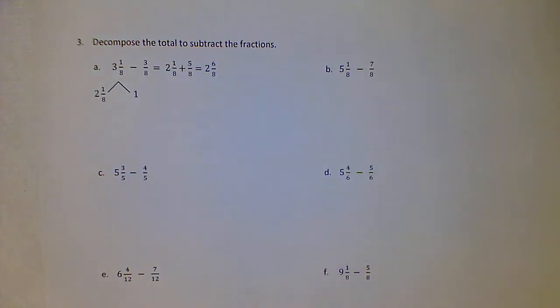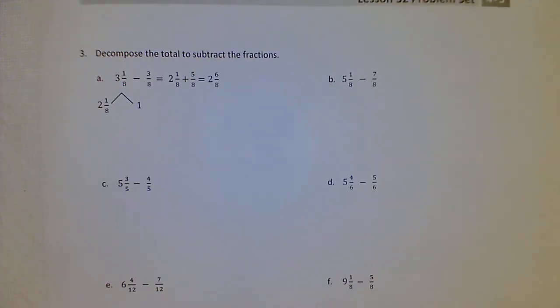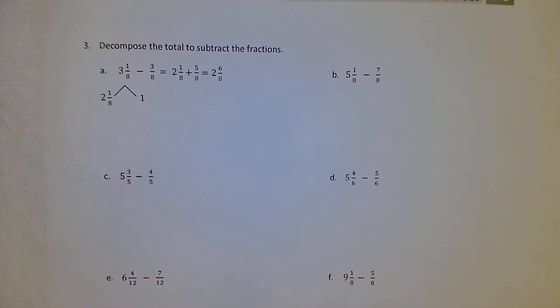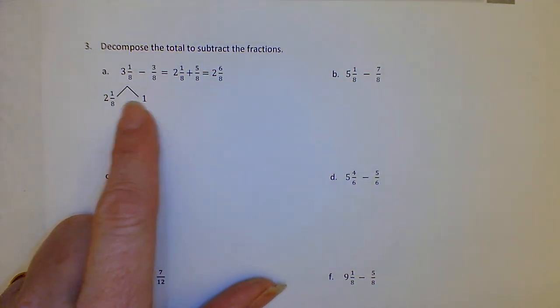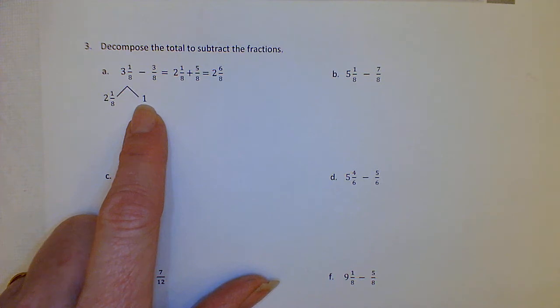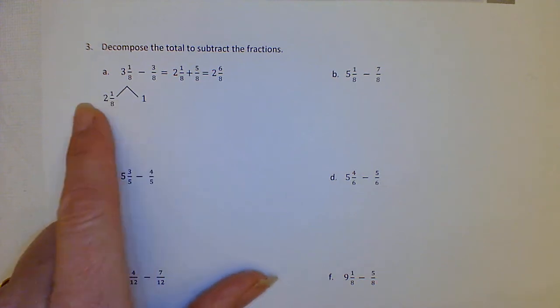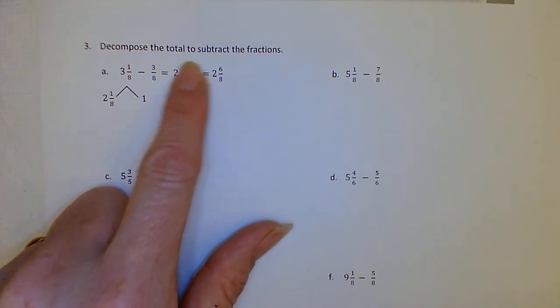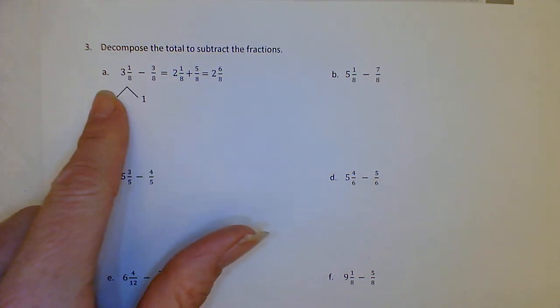Oop, there's that donut that keeps jumping in here. Okay, so now for this page it says decompose the total to subtract the fractions. And it's not telling us anything other than that it wants us to decompose, which is what we were just doing when we were doing it the vertical way, but also when we were doing the horizontal way. So what they're saying to you here is that you have 3 and 1/8. And they're saying, go ahead and decompose this. Now, what they're doing is, then they're doing this whole extra addition thing. And my feeling is that, especially since we're doing this via remote learning, adding this step is going to be a little confusing. So we're not doing it this way.